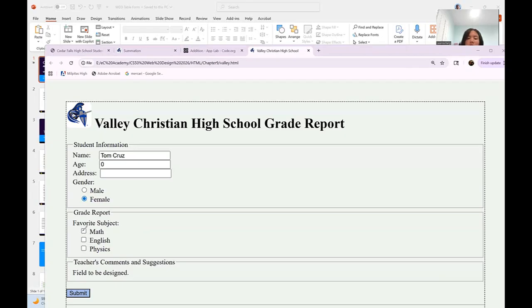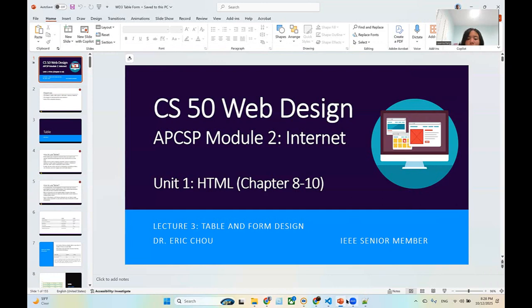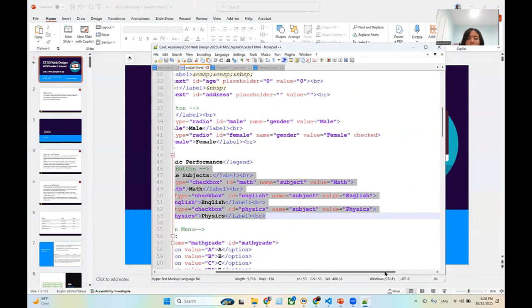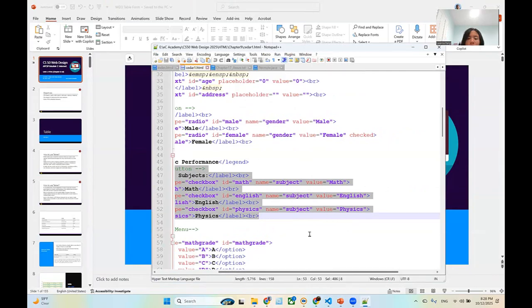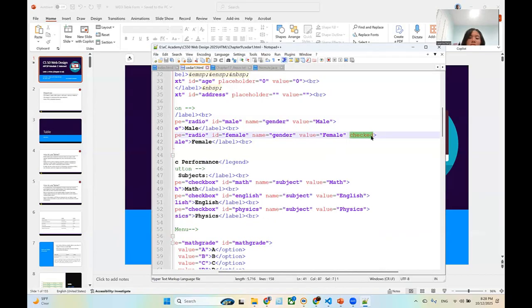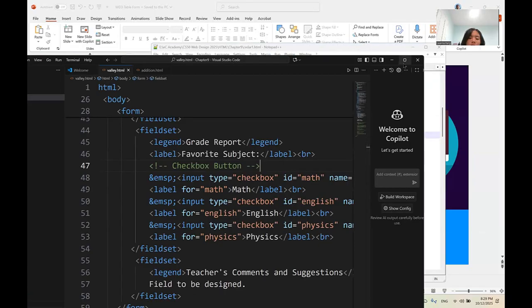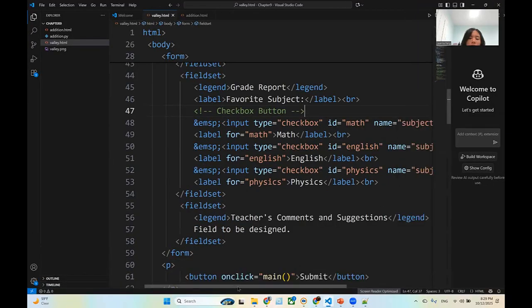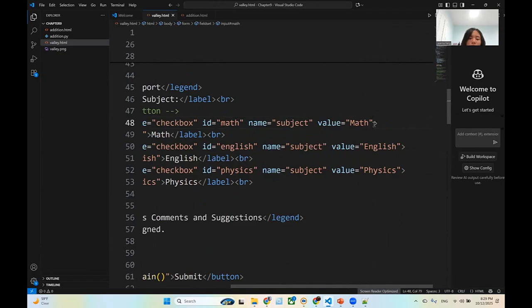Yeah. Okay, now you can choose them. So right now there's nothing being pre-chosen. So you can check it, and then let's go back to here. So right here, you do not have any value being preset. So when you do preset, you can actually have this check value. Let's copy this check value. Let's assume that if I copy this check value and then I put in a math. So after the value, I put the check.